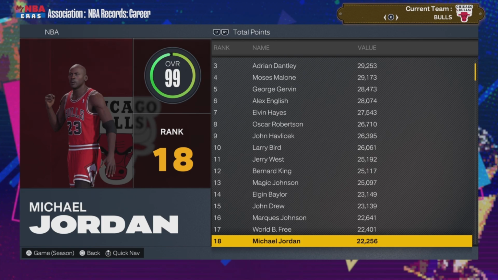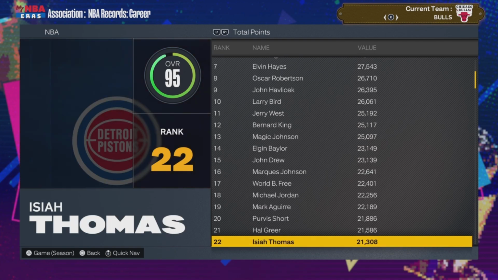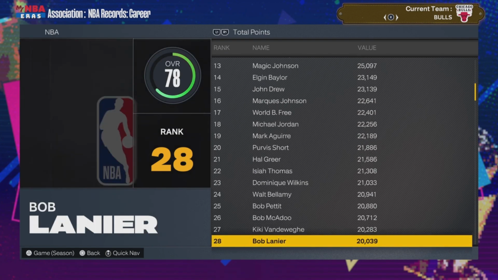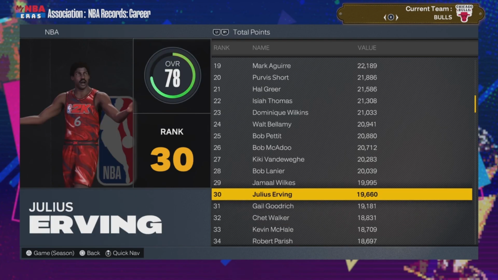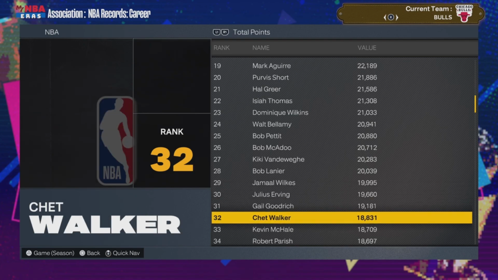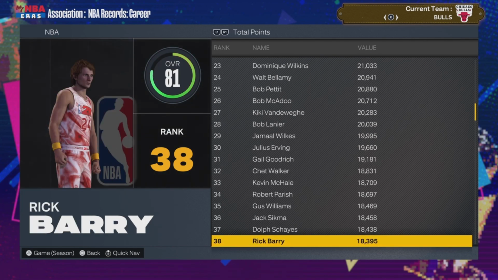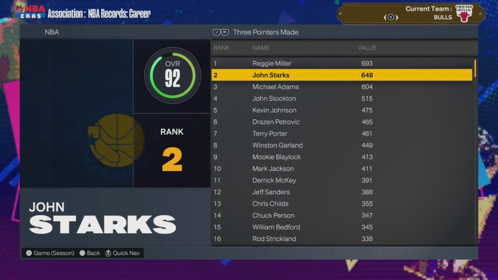But what's interesting about the total points is that Magic Johnson's points have gotten higher because he's played these last couple of seasons. Purvis Short, there's a lot of guys who, because they didn't retire until a couple of seasons after they actually retired, ended up having higher total points than maybe they had in real life. So that's kind of cool to see, especially Magic Johnson being so high up there.